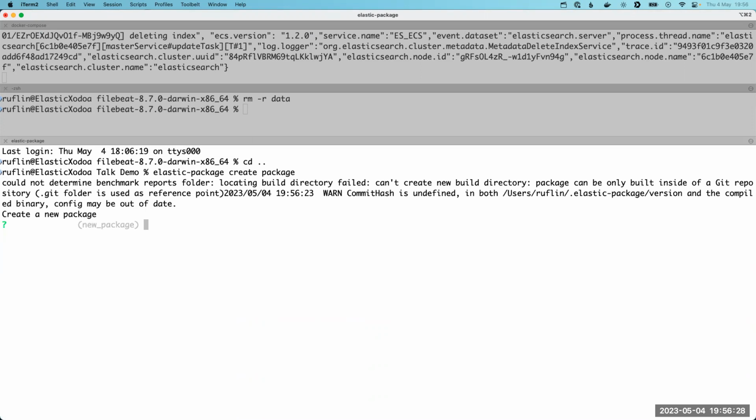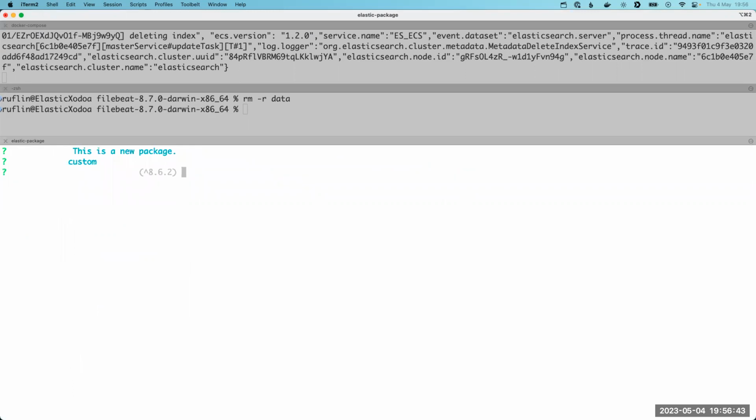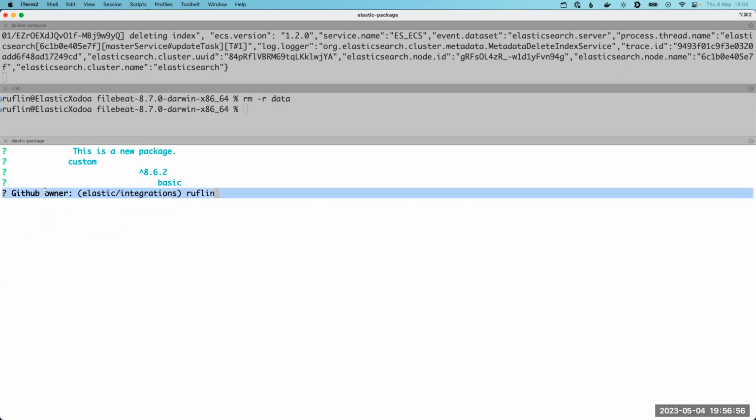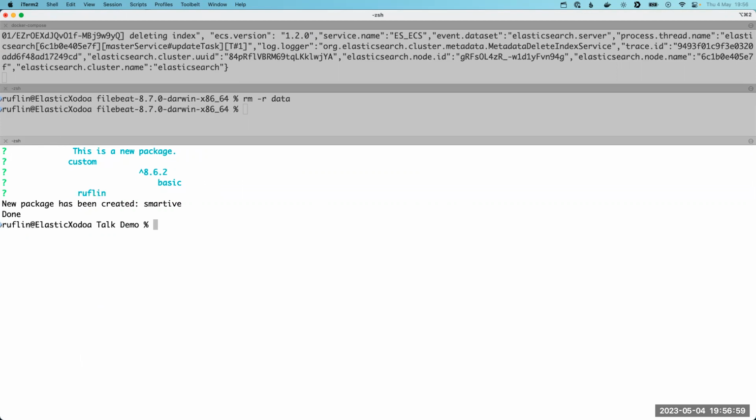Ideas for a name for that package where all the data lands? Smartief. We're going to keep the version, license Apache. It's a new package. Yes. Good. Compatible Kibana version. That's actually not true, but I still keep it. And it's just under the basic license. And the owner, unfortunately, it seems this is made for a dark screen here. So what this did is it actually created the directory Smartief.